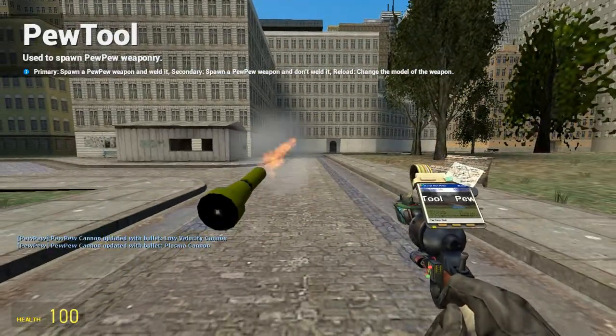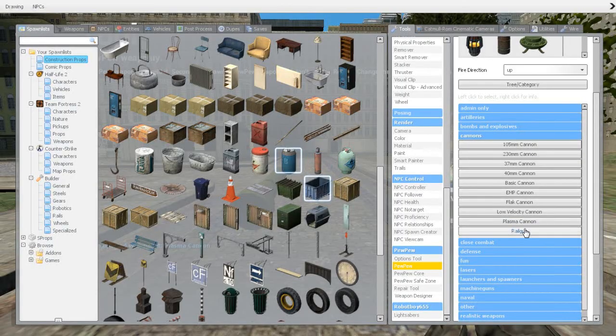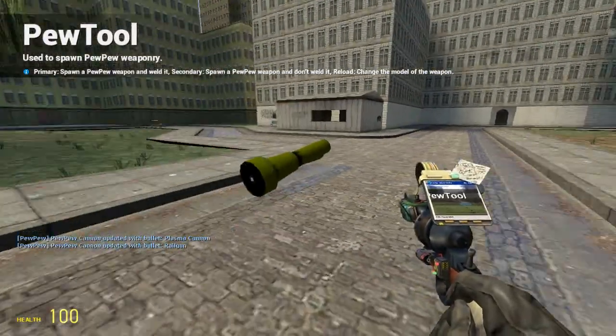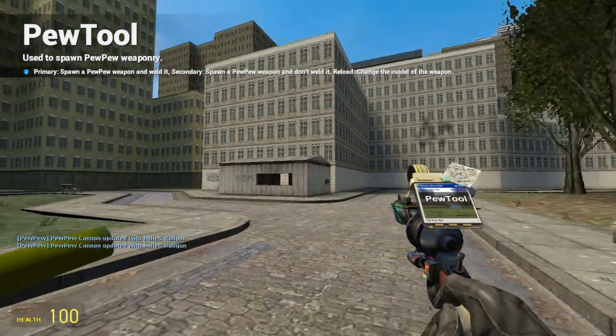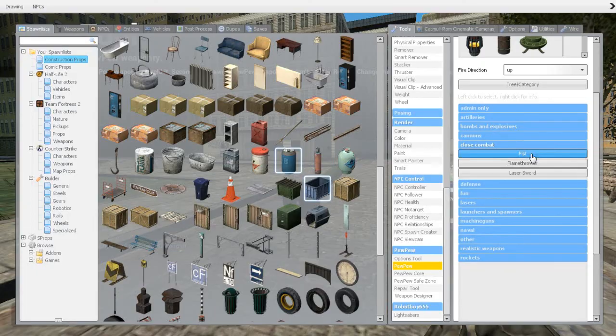Plasma cannon, you see. Fire plasma bullet like that. It's so cool. They're very cool actually. And this sound, listen. I love it. The railgun is awesome. They exactly precisely understood railguns in this.